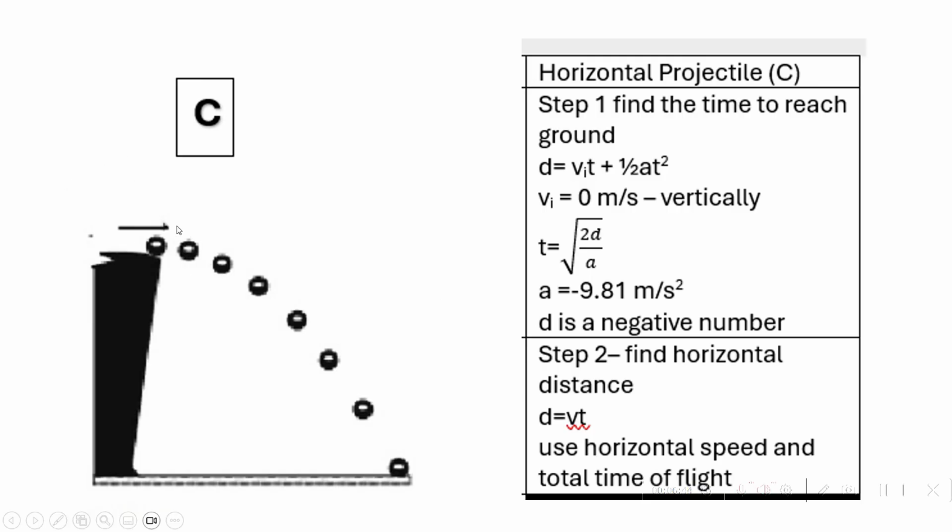Here, you may think you have an initial velocity, but that initial velocity is only in the horizontal direction, not in the vertical direction. The initial speed in the vertical direction is 0 meters per second. Okay? And if you use a negative acceleration, you have to also use a negative distance so that you don't get only one negative number under the square root and get an error message.